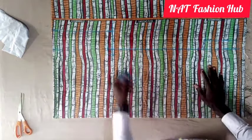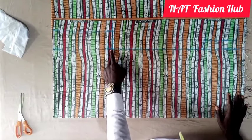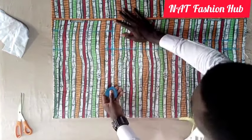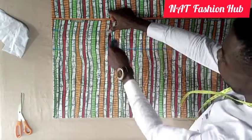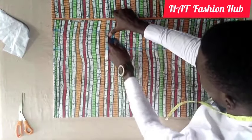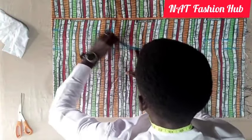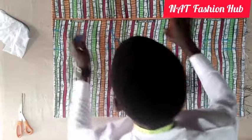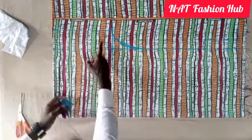So look at this place now carefully. Your arm here, you're not going to allow it to be sharp like this, to be an angle 90 like this. You have issues sewing it. So what you do, you curve this from here. Just watch very well. You can use your curves if you have them to curve this. Can you see? So you curve it like that.